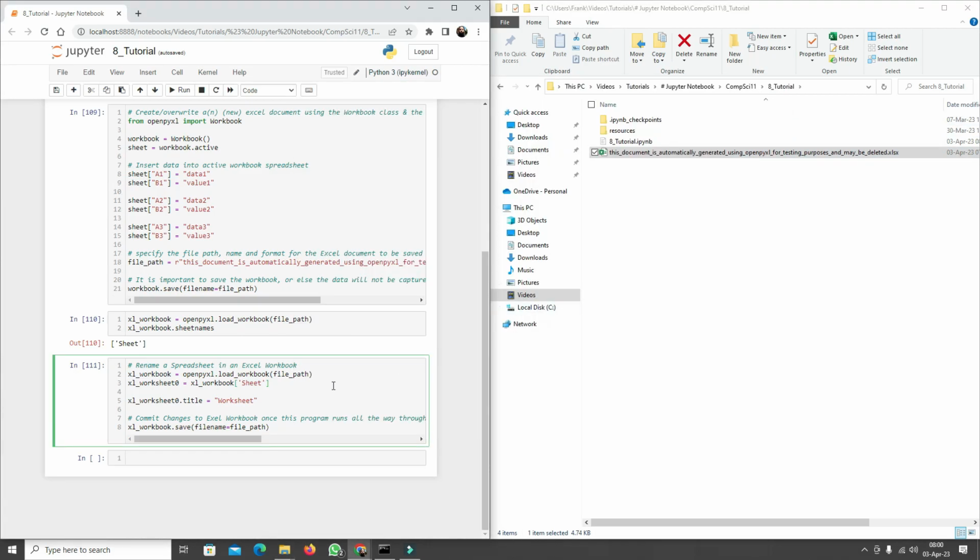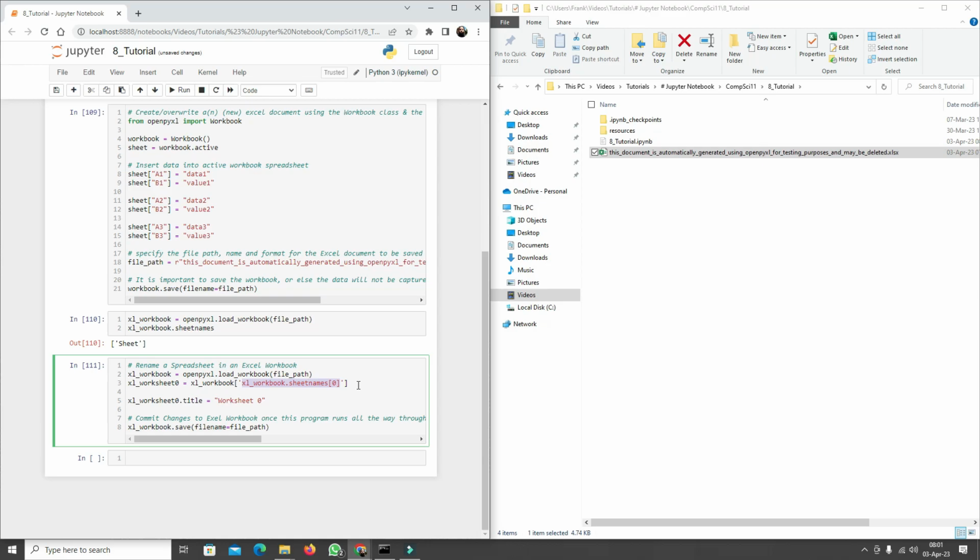In the case that I don't know what the worksheet's name is, it's better to use the previously discussed method to refer to the sheet by index within the sheet names list. In this case, I will always be referencing the first sheet in the workbook. So every time I change the title to a new title, it will know which sheet I'm talking about, instead of having to specify the sheet name inside of these square braces.